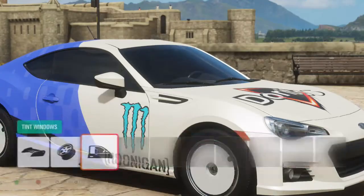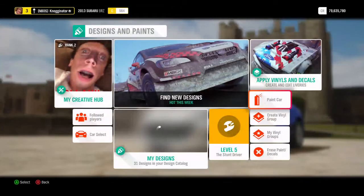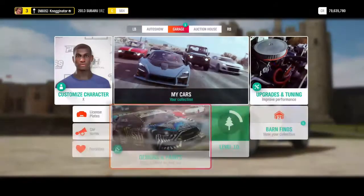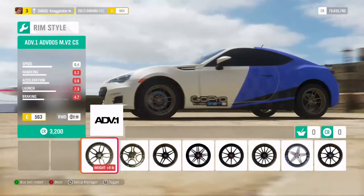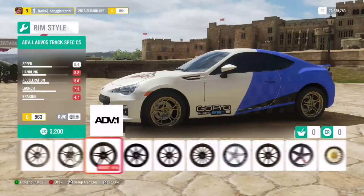Okay, gotta tint these windows. There we go. And now we can pick out our rims. I'm kind of just going to look through the rims and see what looks good. Not going to, you know, say we're going for one specific type of rim. So let's go ahead and look through those, the multi-piece rim styles. Let's see if we stop at anything cool.